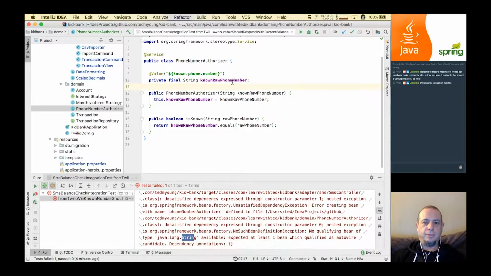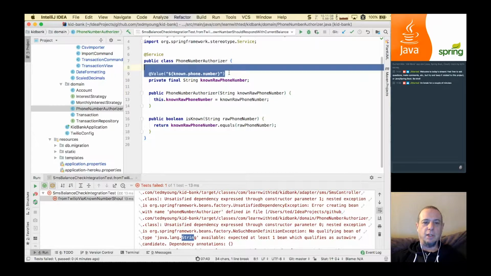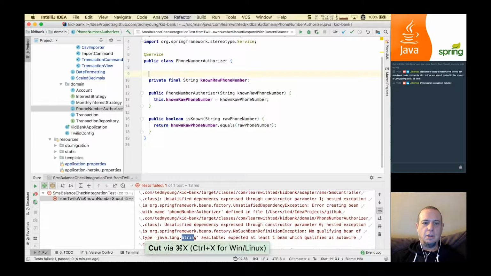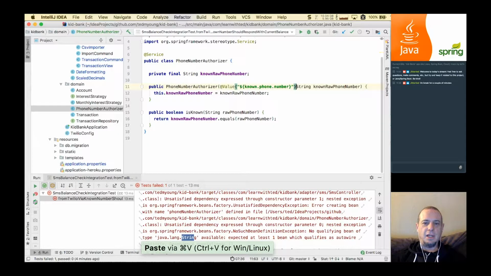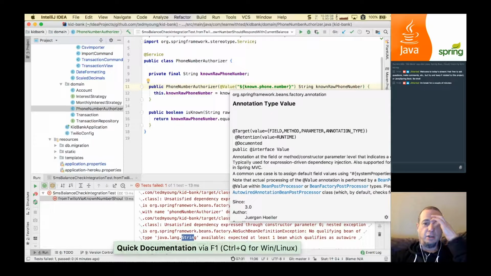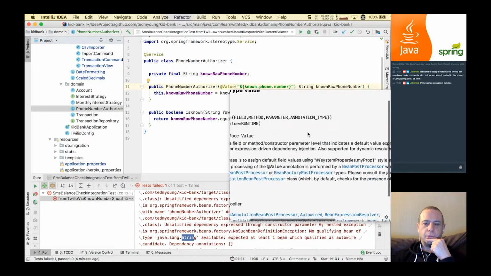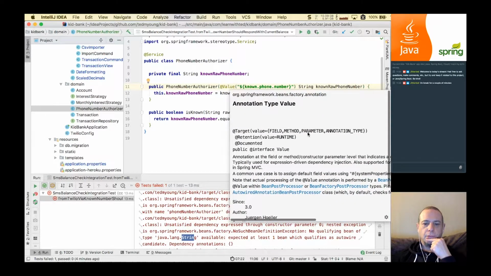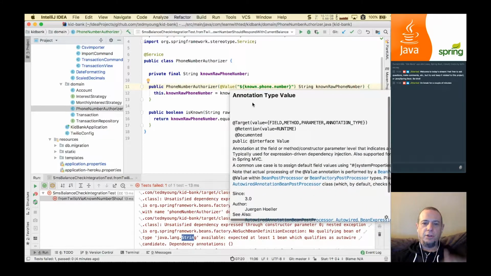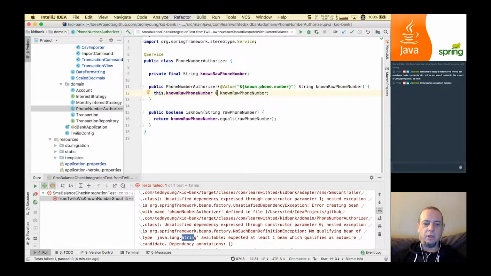But if we do that, then our tests can't hand this in. So what we really would like to do is put that here. Let's look at this annotation. Does this apply to, so the target can be a parameter, which is good. So I think that will work. Let's go and try running our test now.